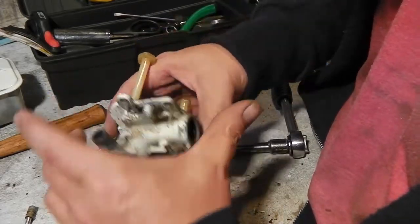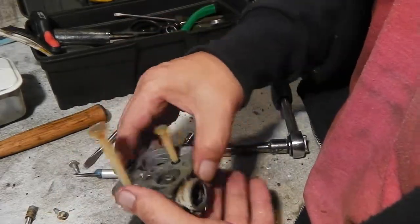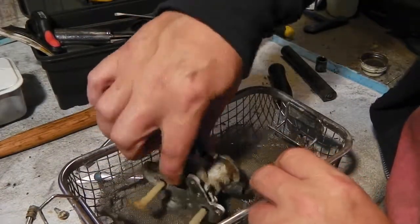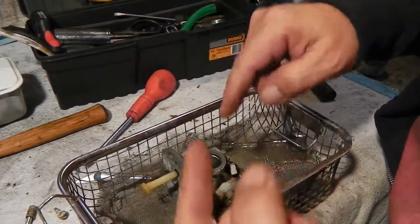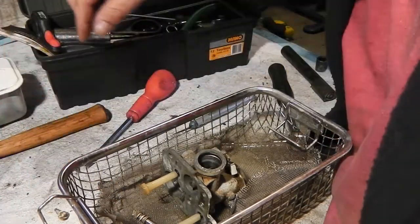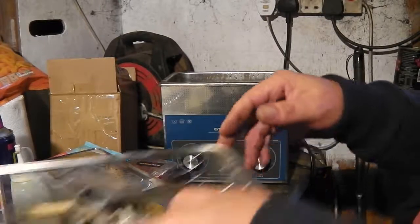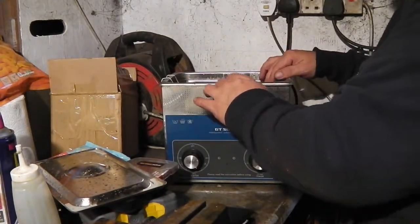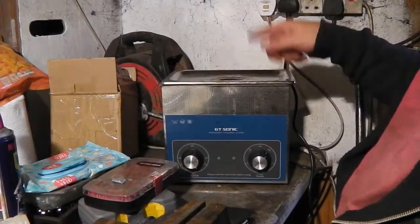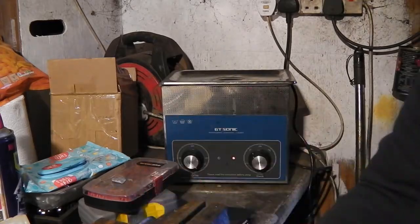I think there we're good to go. Put this in the machine. We'll put that in like that, and then I'll flip it over a couple of times during its cycle. Put that in there. Anything else? No, I think that's it. So we'll give that a 20 minute bath, and we'll flip it over, make sure all the jets and flutes and everything is done, and then we'll come back.